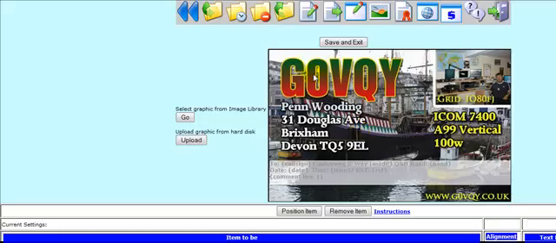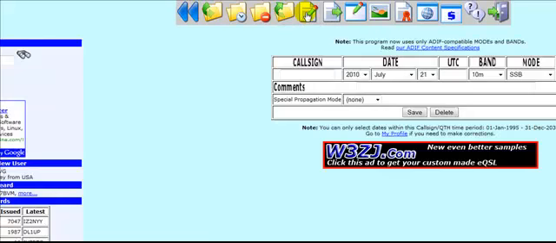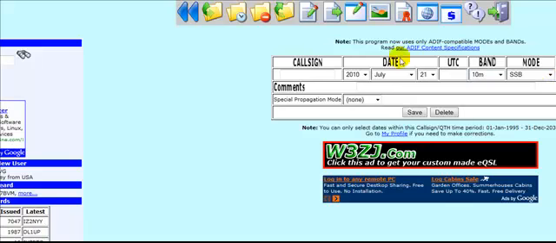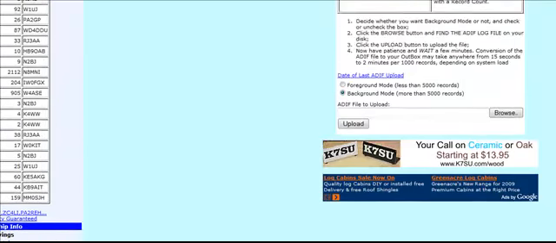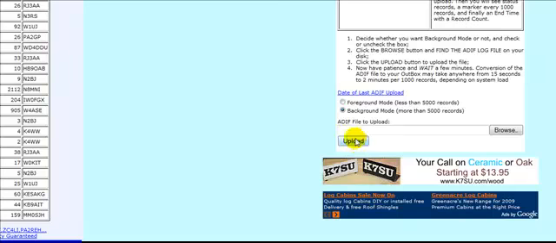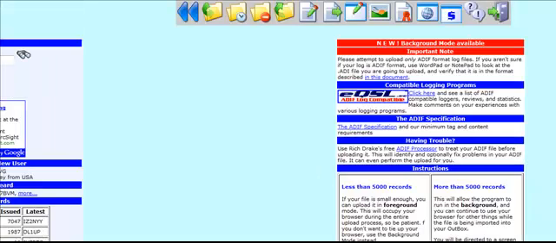Now, what about sending cards? Well, that's really easy. You can either do a manual logging entry here, fill it all in, click save, and it'll send it automatically. Or you can go here, and then if you scroll down a bit, too far, again, here we are. If you upload your ADIF file, which you've downloaded from your log, as soon as you upload it, it'll send all the cards automatically.